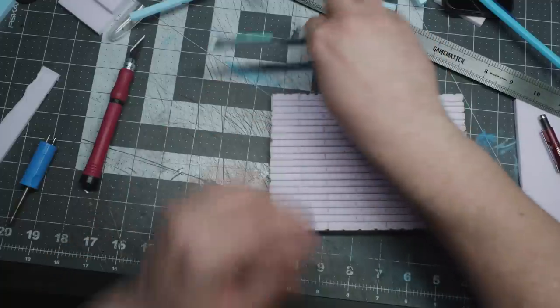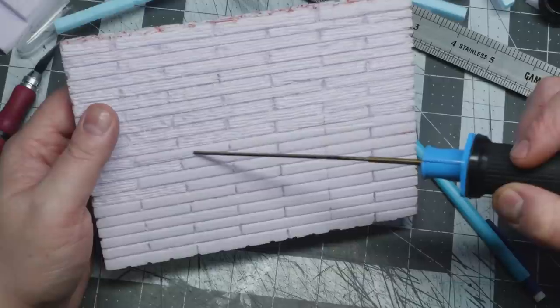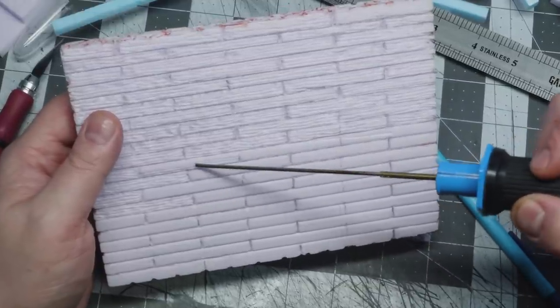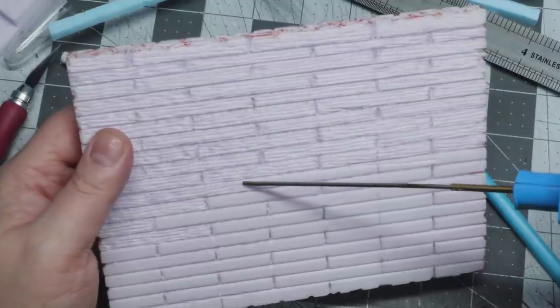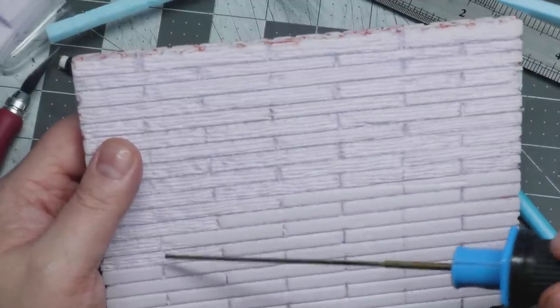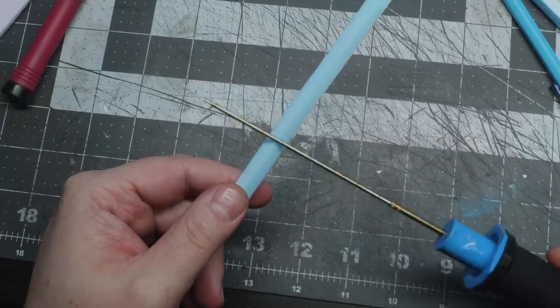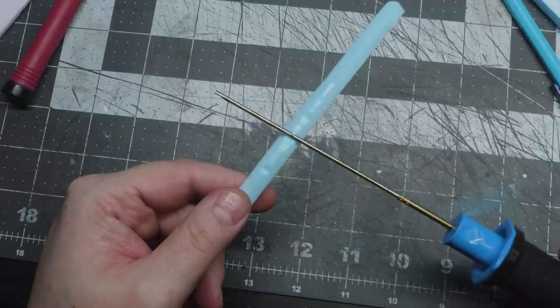Now, to get that wood texture, there's multiple ways you can do this. I know about people using mechanical pencils or using wire brushes. But I actually prefer this handheld foam cutter because it really gets a nice detail to it, and also there's no dust, which is a nice bonus.